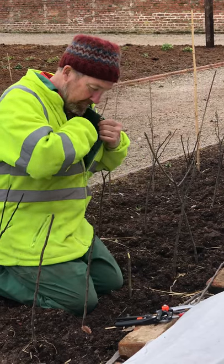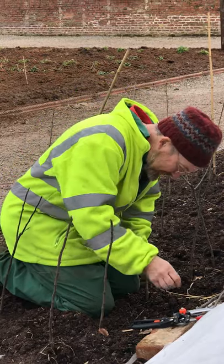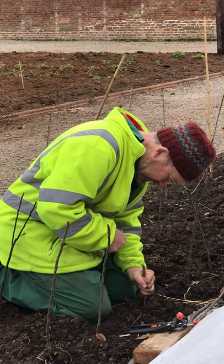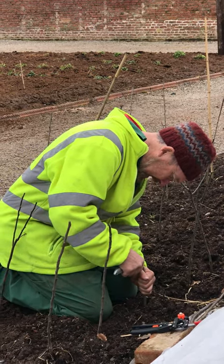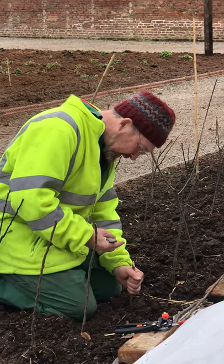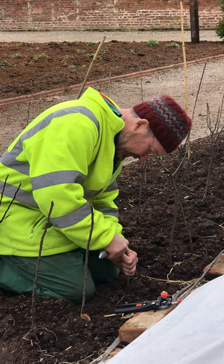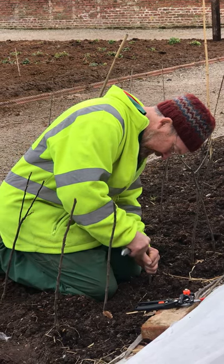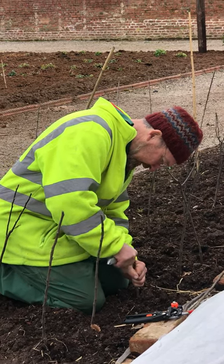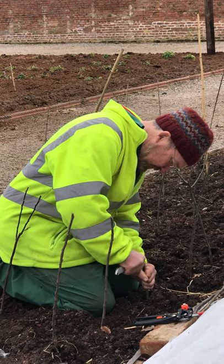Now I'm older I have to do it with my glasses on. I've made a diagonal cut - you really should do it in one movement, but if it's not completely straight you're allowed to do it again, because you want a really nice flat diagonal cut. Then you do a little nick about three quarters of the way across the cut, nearer to the top.